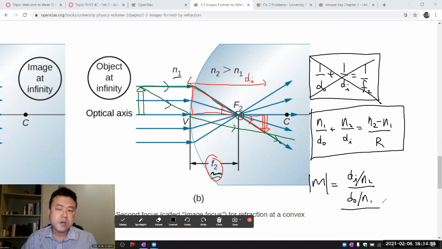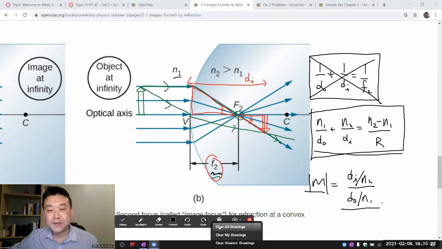And this result shouldn't depend on whether the image is on the outgoing side or whether you have a virtual image. Either way, this expression is applicable to both virtual and real images. So you have a different magnification formula, regardless of what side you're on. So this is quite a bit of complication. I already took way more time than I should, so I just want to make sure that I'm giving you correct information.